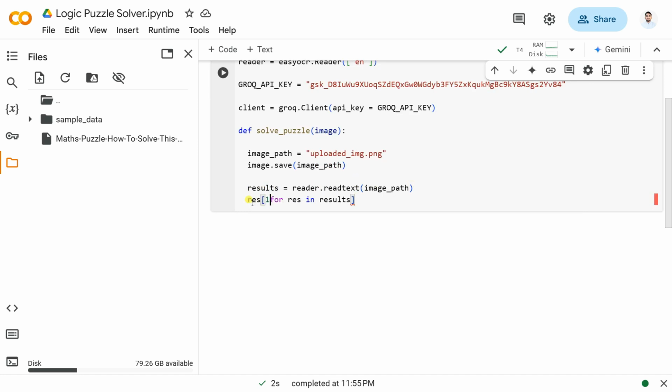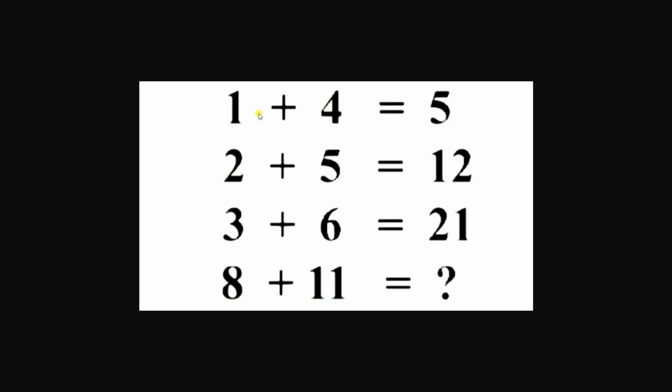Let's say ref, index number one. Then you can use the join method inside the list comprehension. Let's say dot join, and inside this method you can join all of the things with a string, so you can simply add a space string. Now the data we got inside our results will be structured into a string format. Now we have our structured text. That's our data. That means if I pass in these images, it will give us something like 1 plus 4 is equal to 5, because this is nothing but one string.